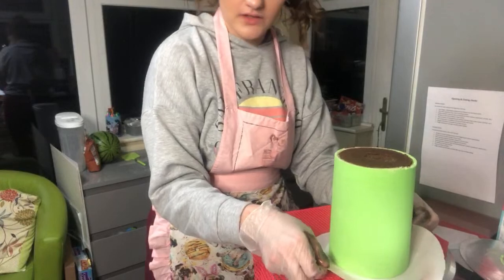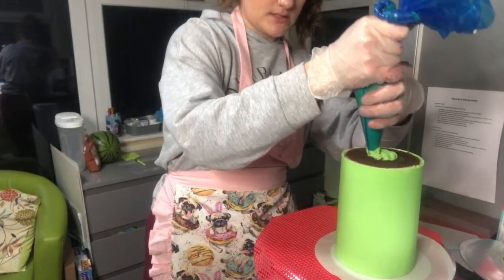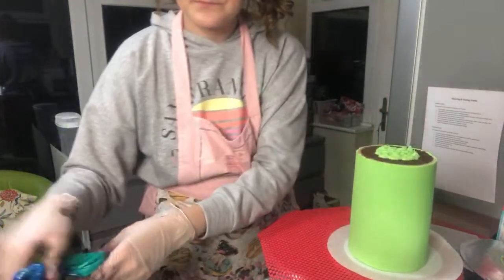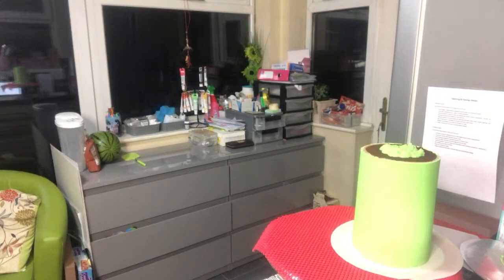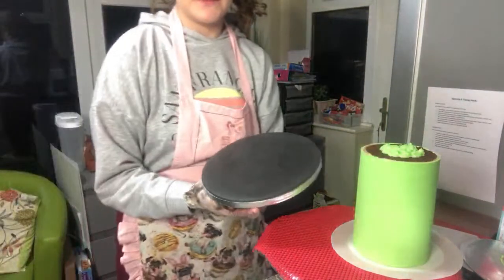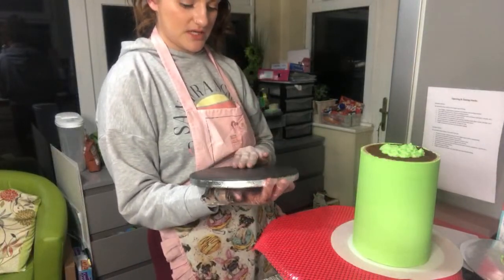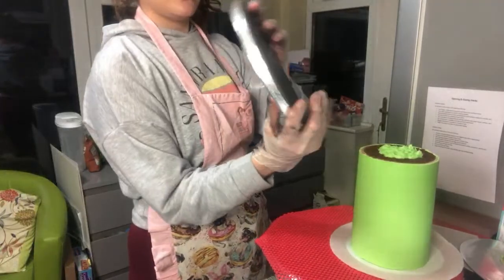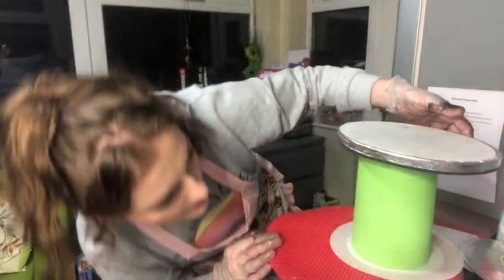I'm gonna move that over. So what you do is you add a bit of buttercream for it to stick. And then you get your board. I need to decide where I want it. I think I need quite a big message on the front, so I'm gonna need to put it towards the back.